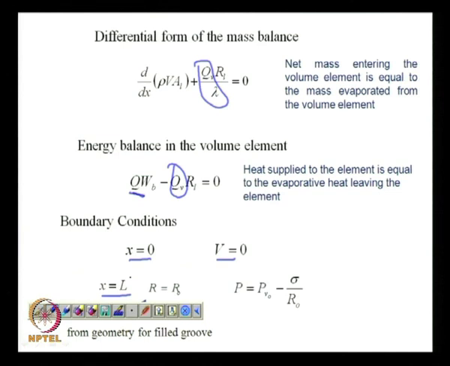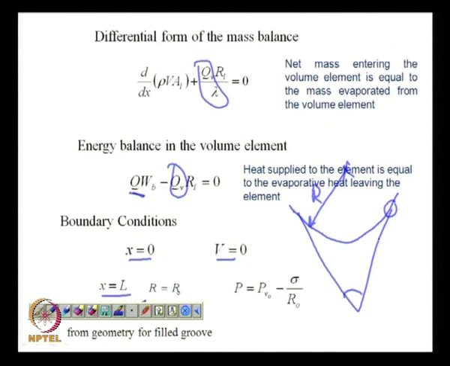So, essentially what I am saying is that if this is the V groove, then at the filled state, whatever circle that I have is tangent to the surface. So, at the filled up stage the liquid, whatever be the circle, is going to be tangent to that, and the value of this r can be obtained from the apex angle and the length.